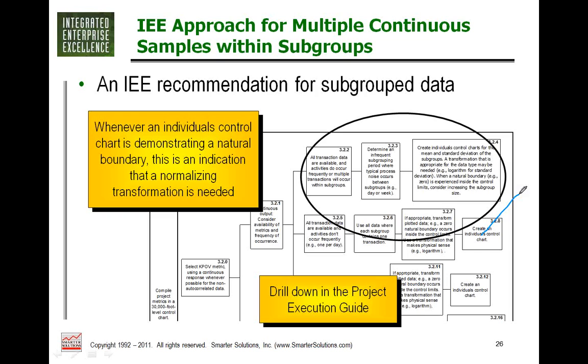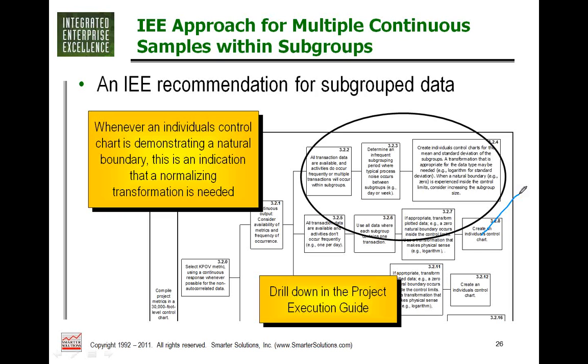So we're talking about attribute, pass or fail. What you do first is try to get a subgroup size that's consistent or somewhat consistent. It doesn't have to be exactly the same. But you're going to be plotting, and again, this is my overall roadmap, the failure rate that you have on an individuals chart, because for a P-chart, like the X-bar and R chart, the variability between subgroups has absolutely nothing, as in zero, to do with the control limit. That is a big deal. Nobody seems to talk about it.